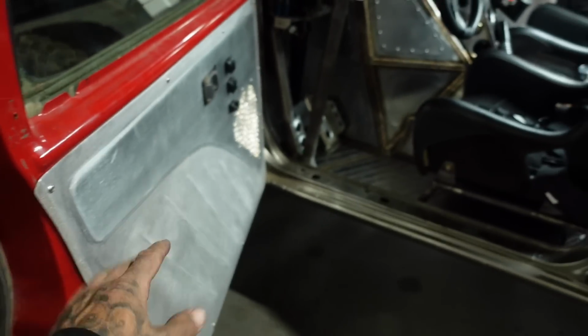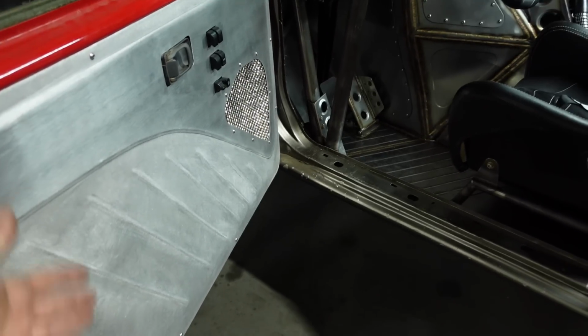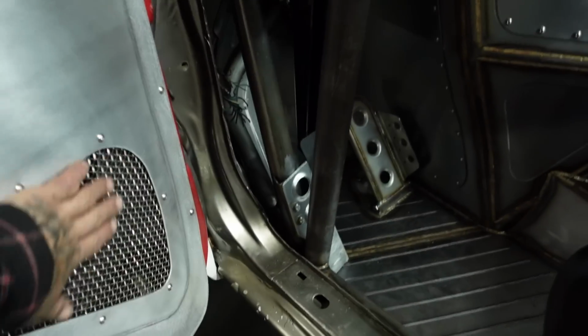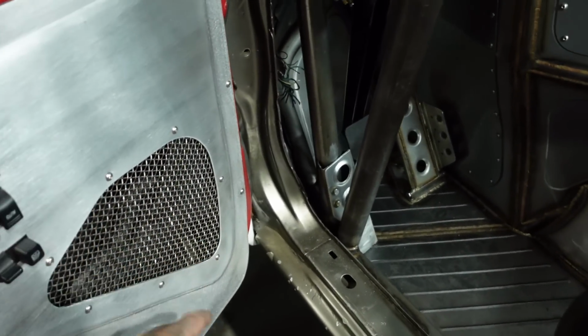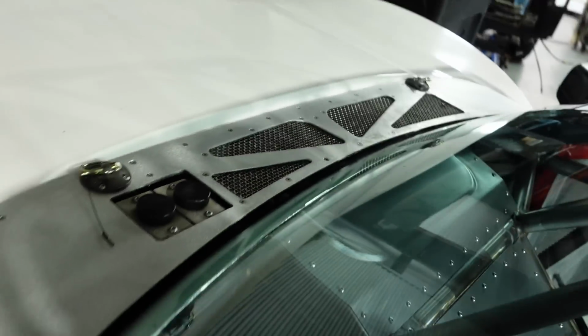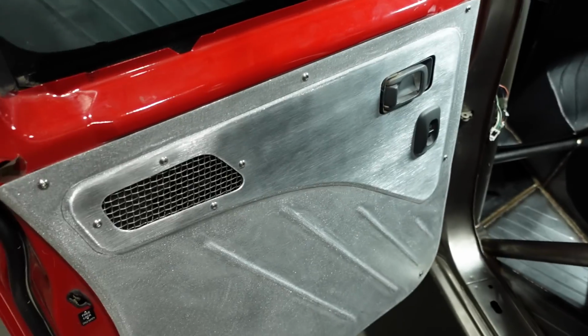You call this a door card. It's not really a door panel, it's just a card because it's literally just a flat panel. It's not a three-dimensional surface. This is just to break up the material. I mean, you could put a speaker in there, but it's really just to complement the looks. We have mesh on this area, and instead of having just a void of aluminum, we just broke it up. Same with the rears. Looks great, dude.